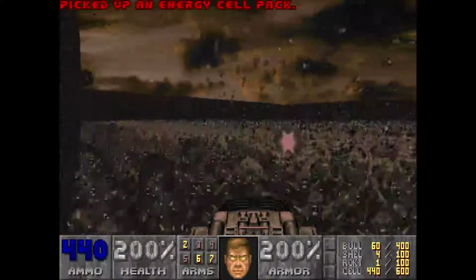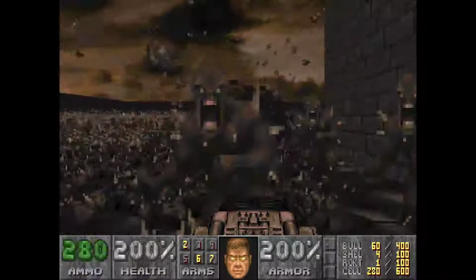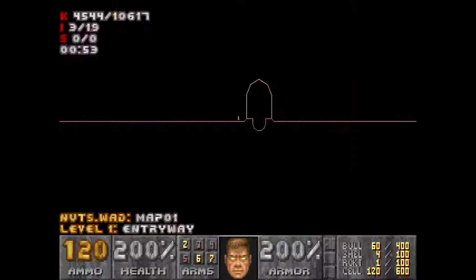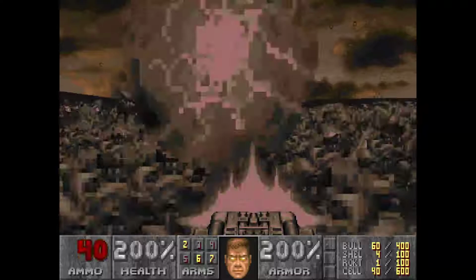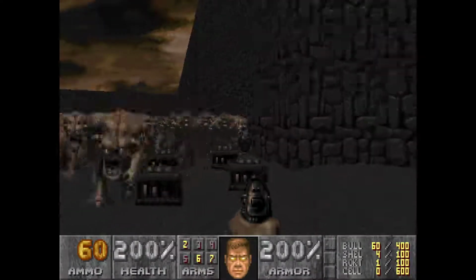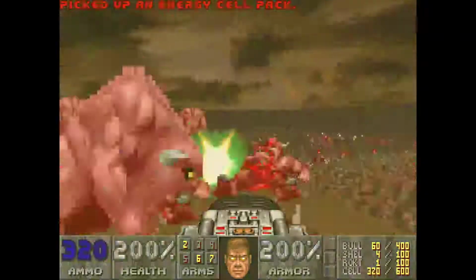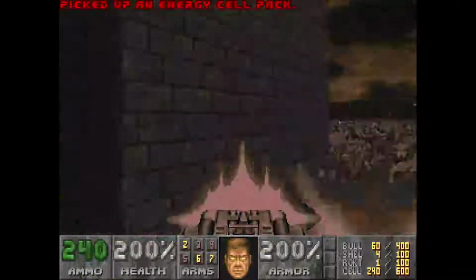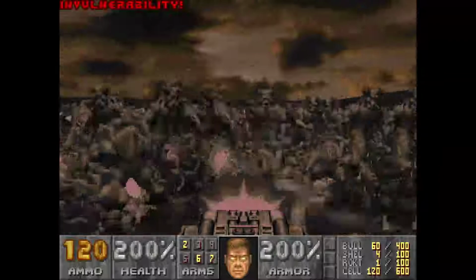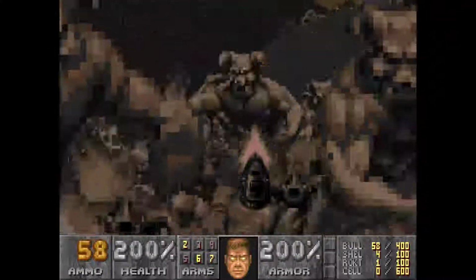Yeah, the Revenant missiles are what's messing me up. Like, seriously. Not even the DFG can handle this amount of enemies. Okay, this is bad.